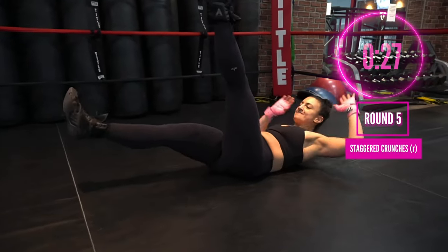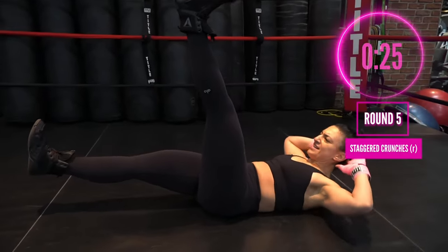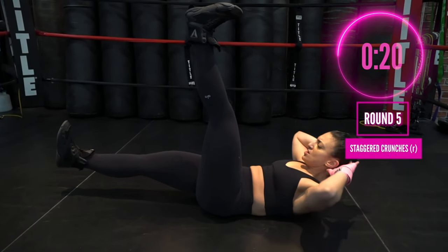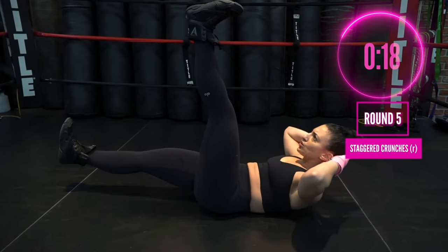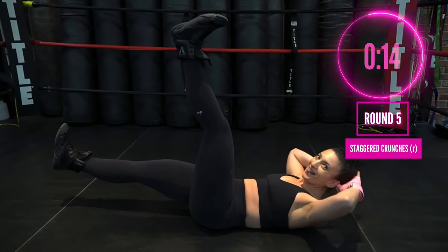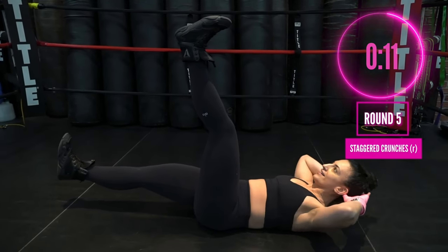One leg is going to be up in the air. The other one is going to be straight out a few inches off the ground. And we are going to crunch this position. So right leg up, left leg out, and we're going to crunch, crunch, crunch. Good. Lift those shoulder blades off the ground.